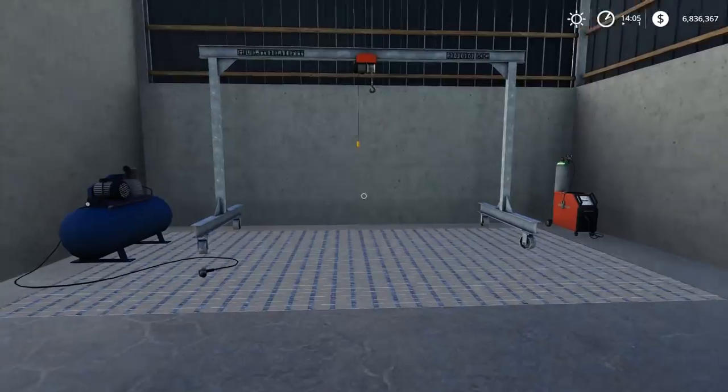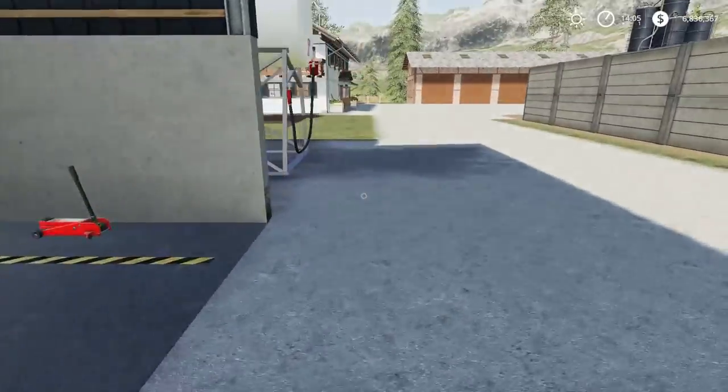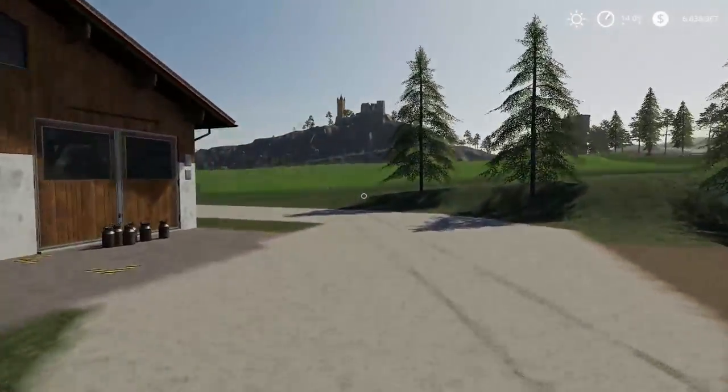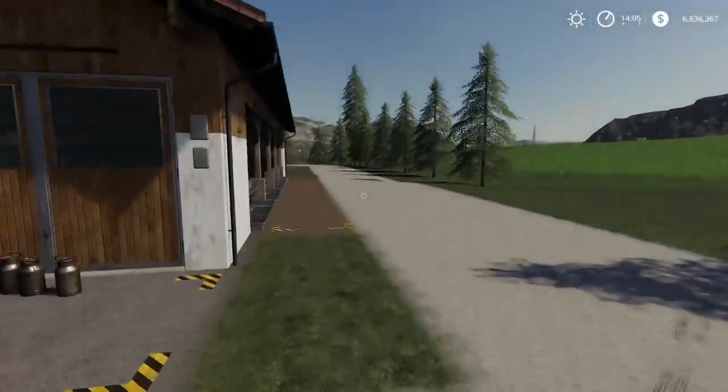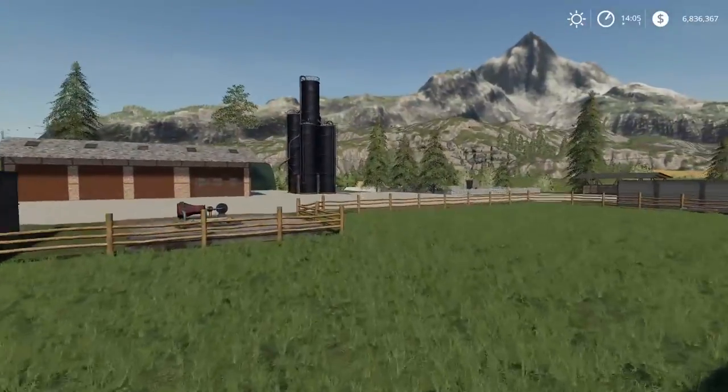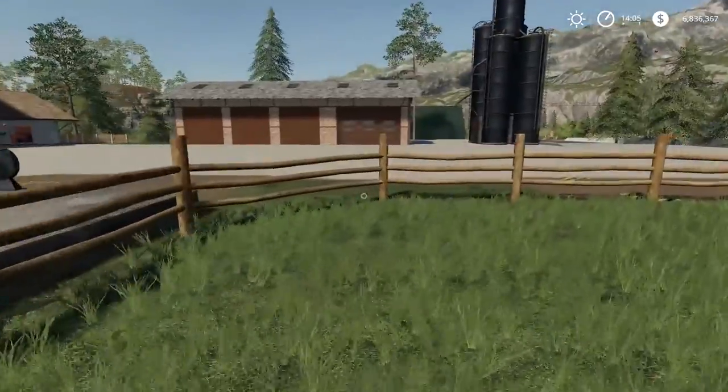It's unusable. Our little garage area for fix-em-ups. Got our fuel tank right here. And I've also forgot that we need to get ourselves some silos. So we'll go ahead and snag those up as well. Some seeds and some fertilizer. And we'll create a little area for that.